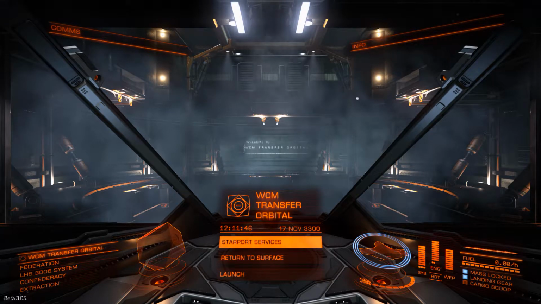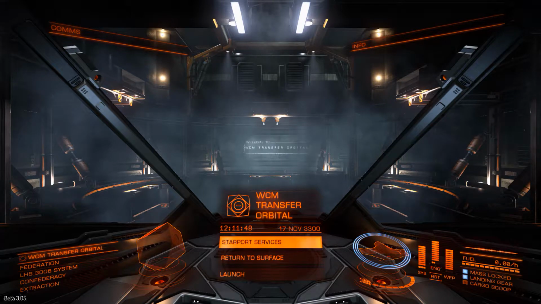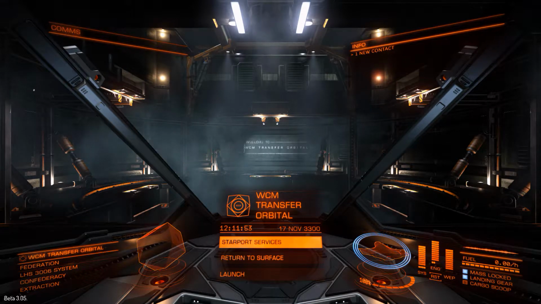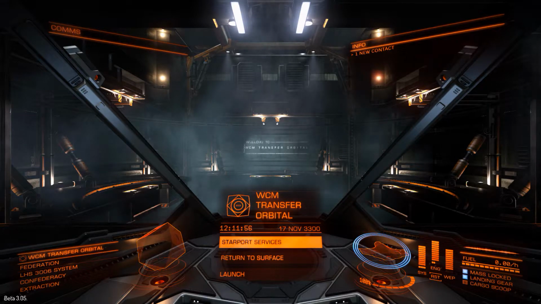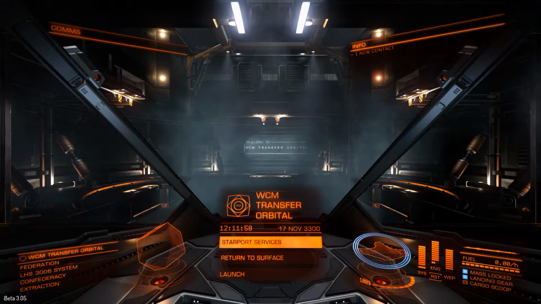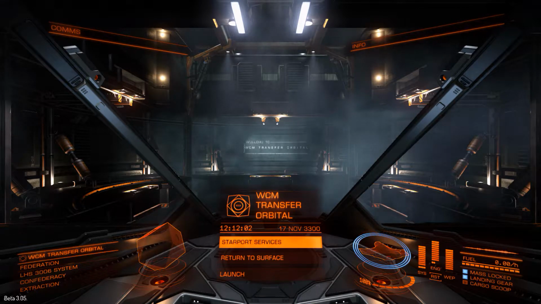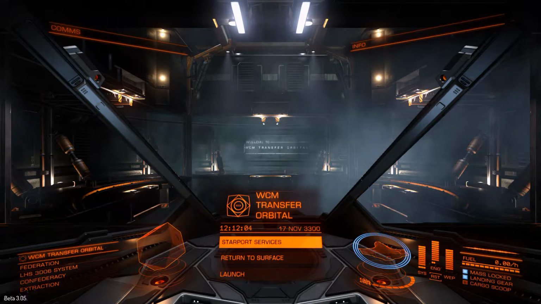I'm using a Thrustmaster T-Flight HOTAS X joystick for my main controls. I've got buttons set up on that for the rudder controls, for the weapon systems, and also for the horizontal and vertical thrusters, which I find very useful.